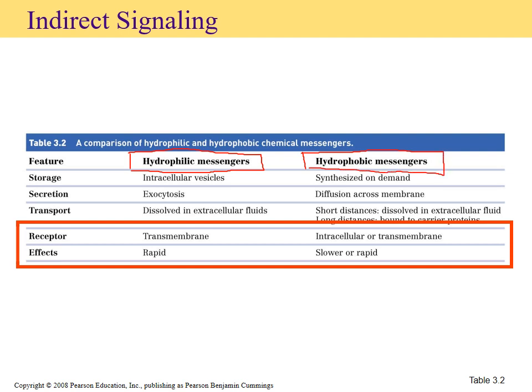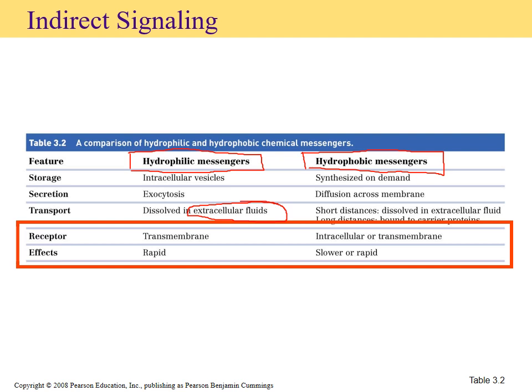Now, what you're going to see is that if your hormone is peptide-based or amino-based, it's going to be a hydrophilic hormone. And hydrophilic means that it's water-loving, and because it's water-loving, that means that your body can go ahead and produce it in bulk. It can store it in extracellular vesicles. When it's needed, it has already been produced, so usually you're able to release it quickly. It can freely float within the extracellular fluids. So within the blood, it doesn't have any issues with that.